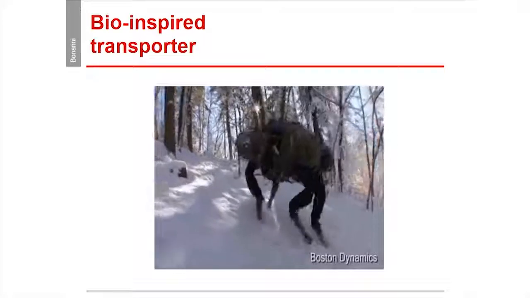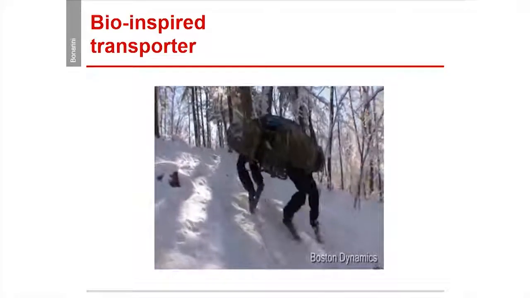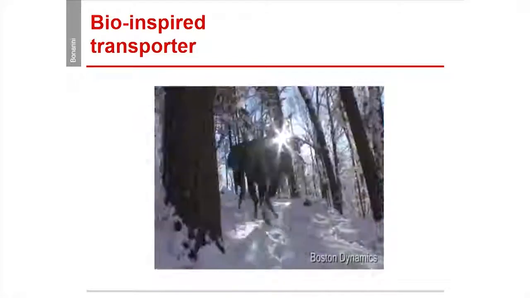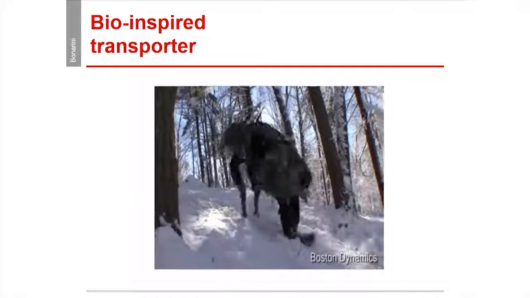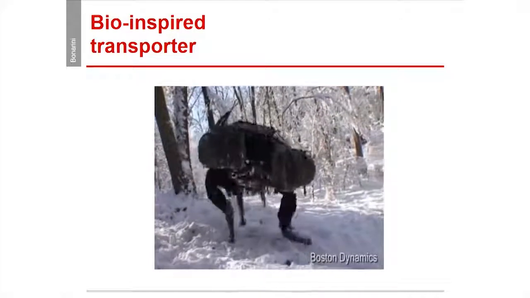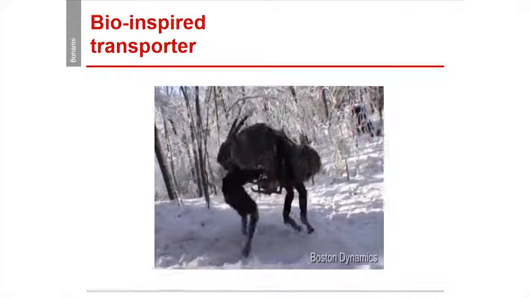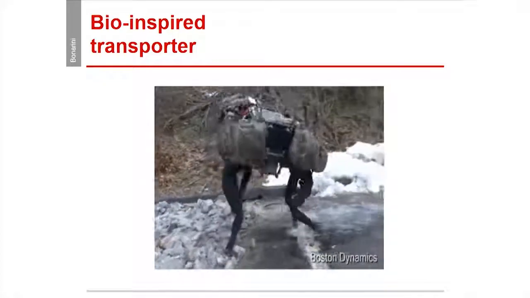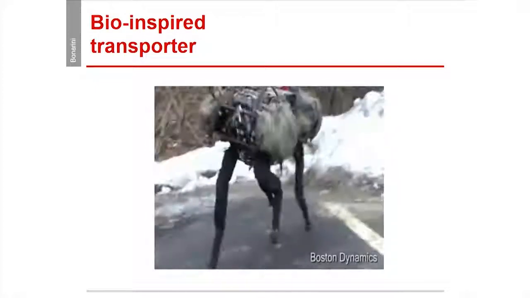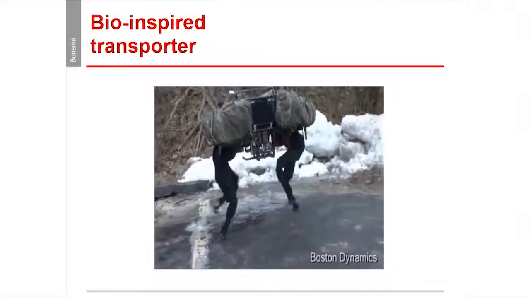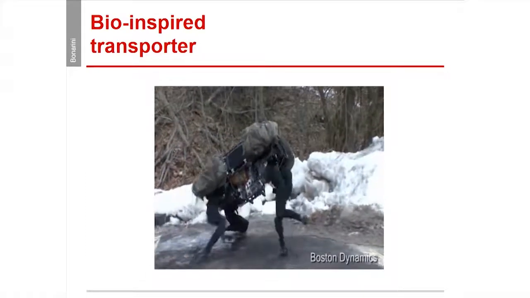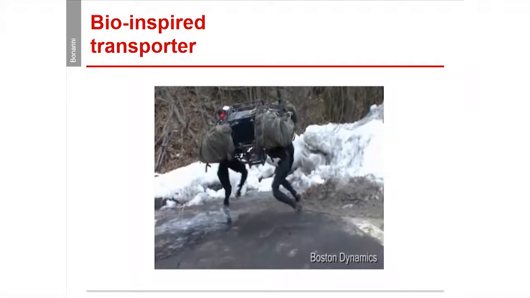This is another vehicle. It's a bio-inspired transporter. It's partially autonomous in the sense that it's able to manage the problems it may have with the ground. In this case, you see snow. Then in a moment, you will see ice. Here it is on ice. You see that it's able to manage to stay also on ice. This is quite an old movie. It's from a few years ago.